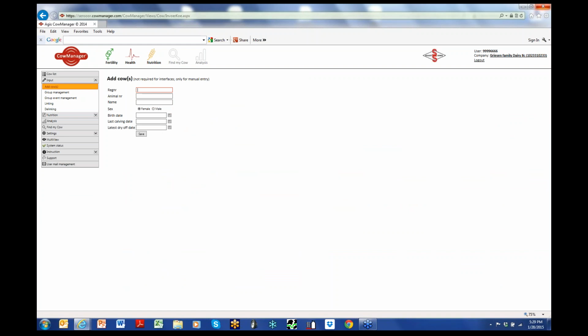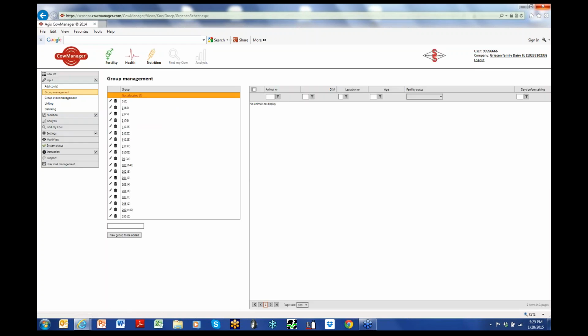Now I'll show you where you will know that you're linked with your software management program, which the vast majority of the programs are PC-DART and DairyCom. The DHI Plus should be coming online soon, and we have one herd that's AgSource that we're working with AgSource to get the link there. We also have a GIA herd, so the GIA herd is linked with their GIA software, and it comes over daily.